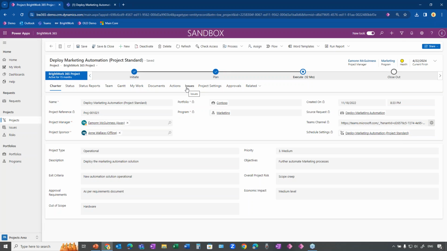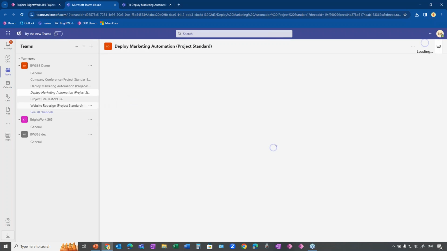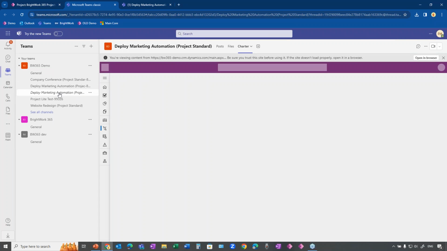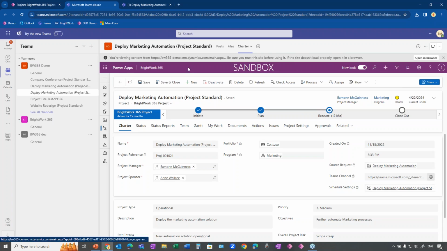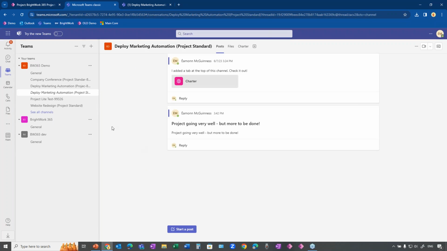So what does this project standard one look like? And again, you could call this something different. Just something to point out is, you've got Microsoft Teams integration. So what does that mean? It means we've been looking at this in the demo through a browser lens. What we're looking at here is if my preferred interface is Microsoft Teams, and I go into a team, I've got channels, a channel for each of the projects. From the channel, I can access the solution, and I can access the conversations in Teams and so on.